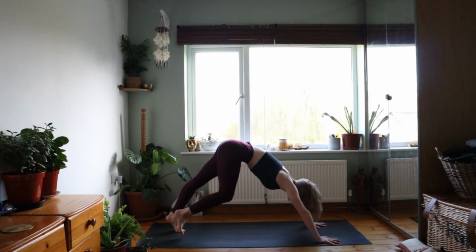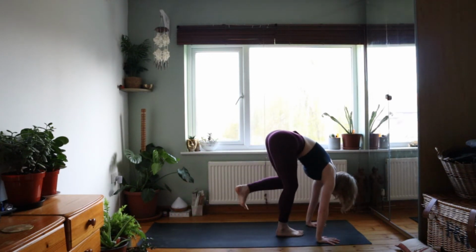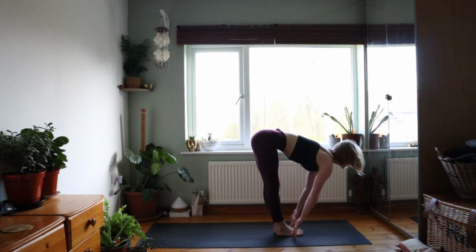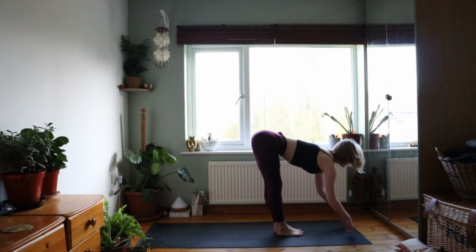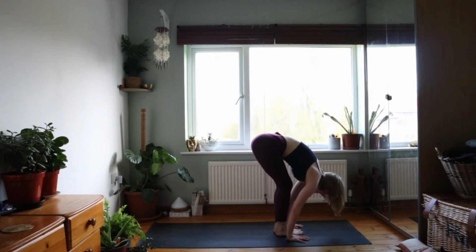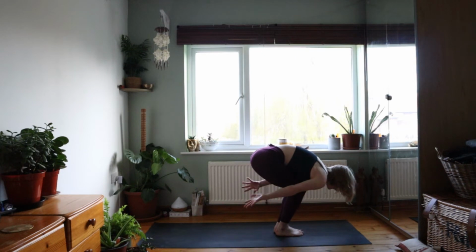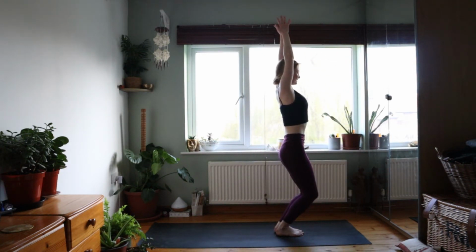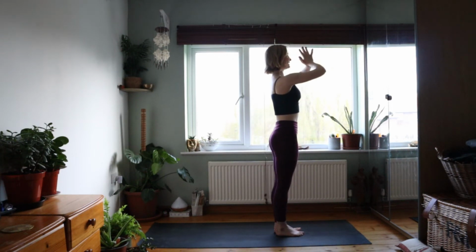And we're looking forwards. Walk or step to the front of your mat. Big toes together. Half lift. Lengthen the spine. Exhale, fold over. Squeeze those legs together. Bend the knees. Sweep the fingertips along the mat. Come on up. Bent knees. Chair pose. Inhale. Exhale, stand on up.